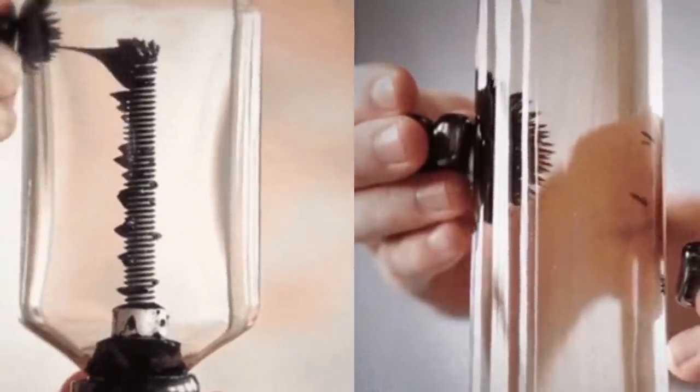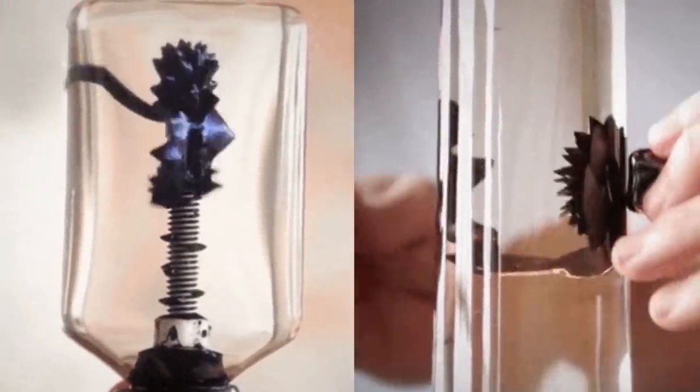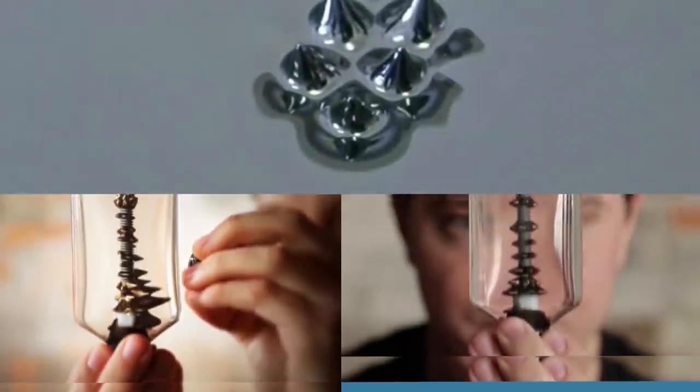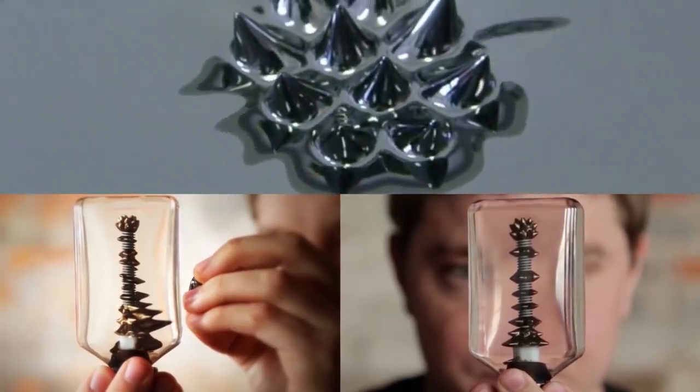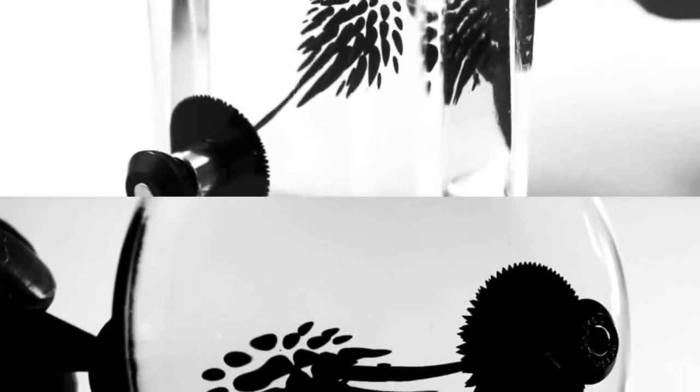They are then mixed with an organic solvent or water. The cool thing is that these ferrofluids take on a lustrous spiky shape that can be morphed into different sizes or patterns in the presence of magnets. When the solution is exposed to a magnetic field, the ferromagnetic powder experiences force along the magnetic field lines.